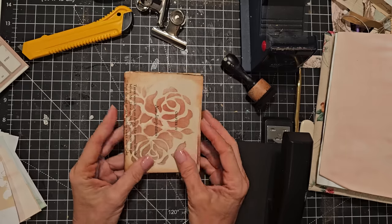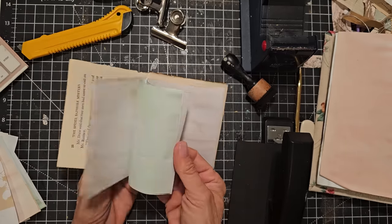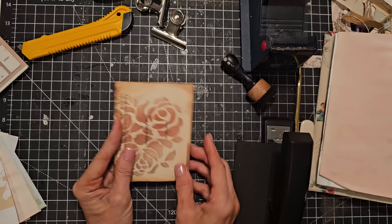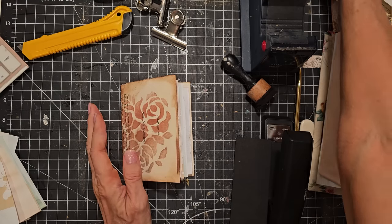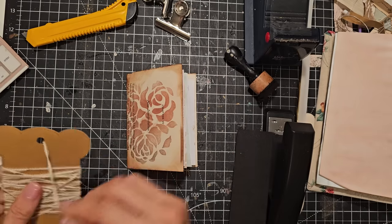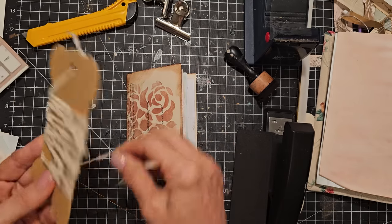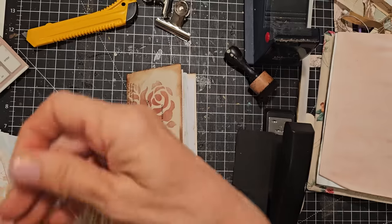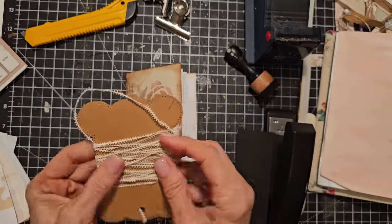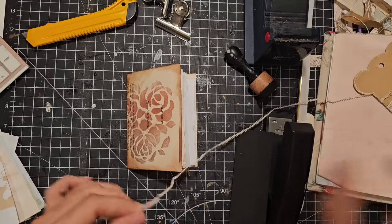Okay, so there you go. This has a little design on the front, and it's a nice little booklet that somebody can come along and add fun things to. I seem to have some pretty little lace here. I thought maybe I could incorporate into this pretty little design. Okay, here's an end. Oh, are we flowing? What are we doing here? Oh, okay. There we go. Now we're rolling.